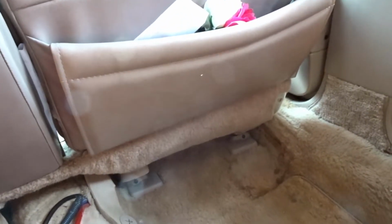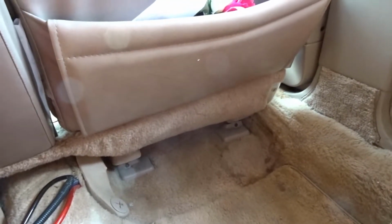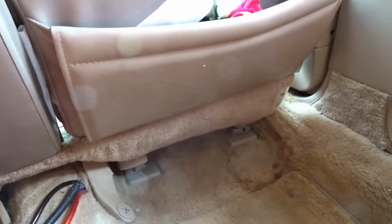Back seat time. All right, now I'm where all the magic happens. The back seat. Let's get these other ones put in, man. I'm gonna try to put them in right here on the bottom. I hope everything goes good because I ain't got too many options back here. But let's see how it goes.